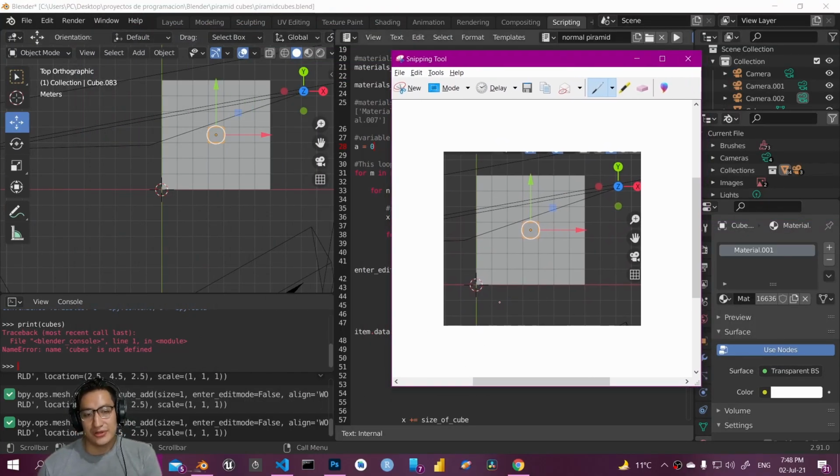So, in the for loop, we are going to create first the first layer, that is going to be the bigger layer. We start here for the first layer, but then for the second layer, we need to move right here. So the counter A is going to allow us to make the first layer, then add the side of the cube, so the position of the second layer will start right here.